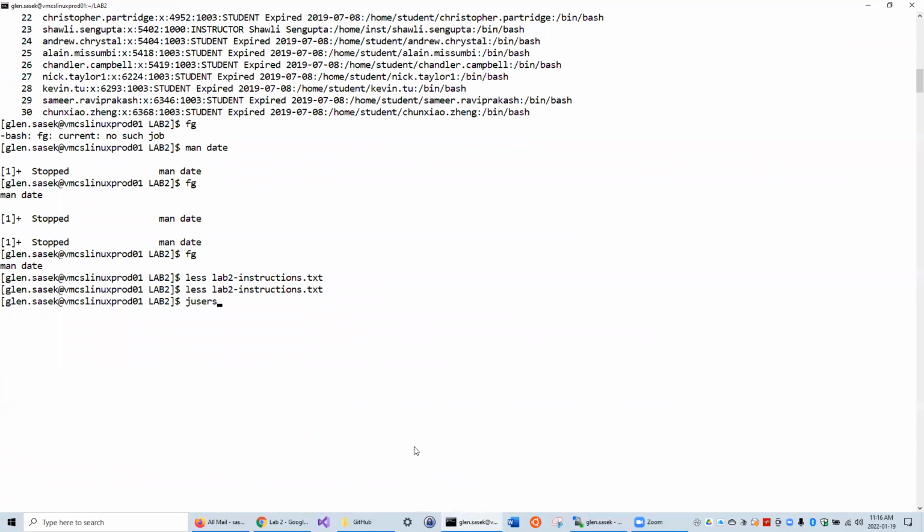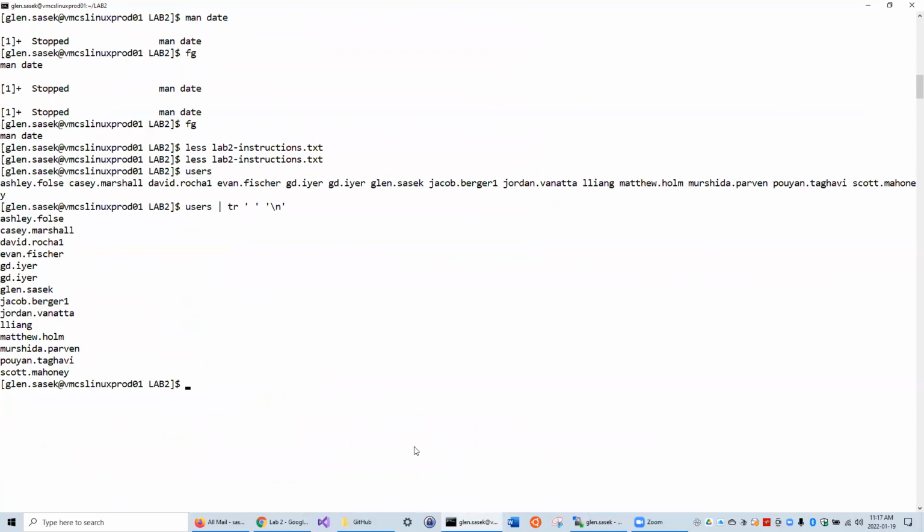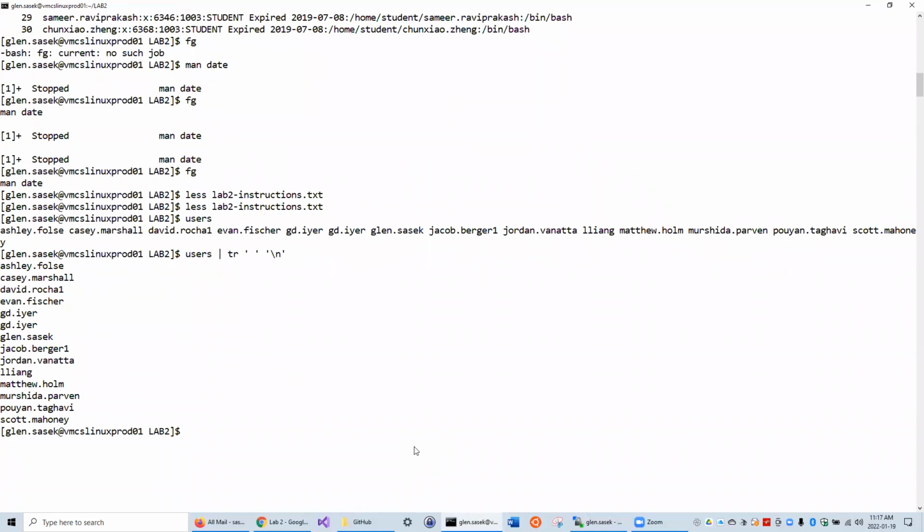So users. So there's the users. Just like with the path, we're going to translate those spaces to new lines. Each user has its own line. Oh, and there's GD showing up twice.